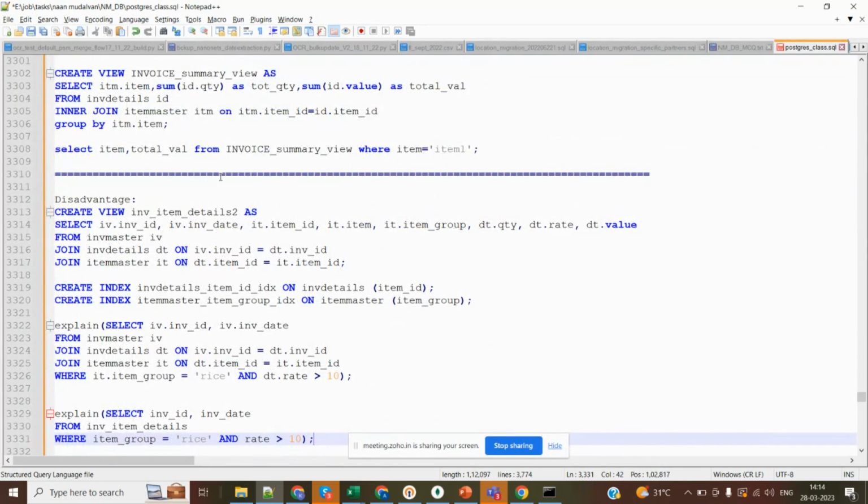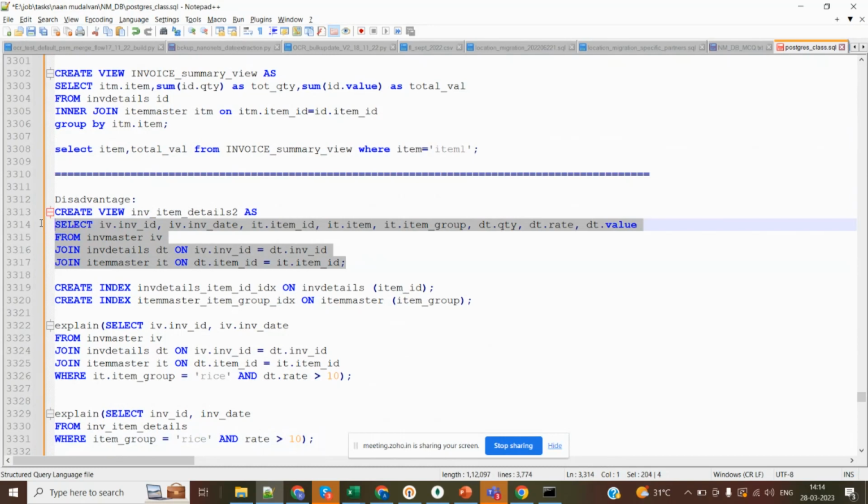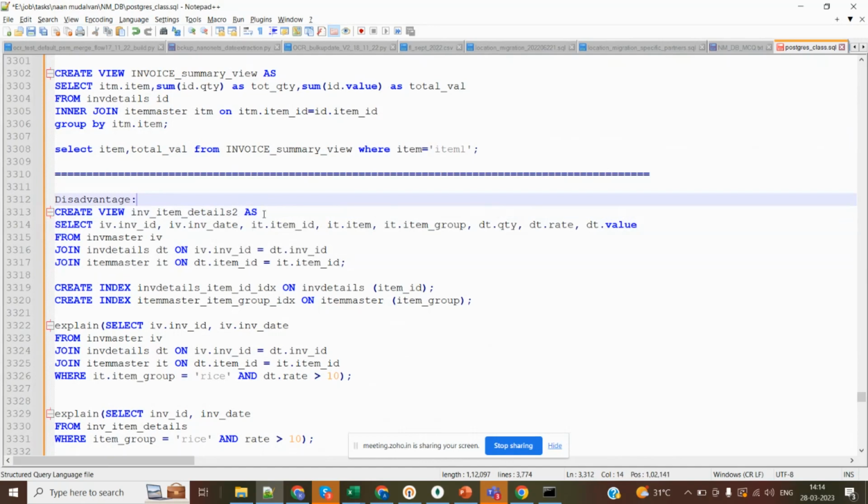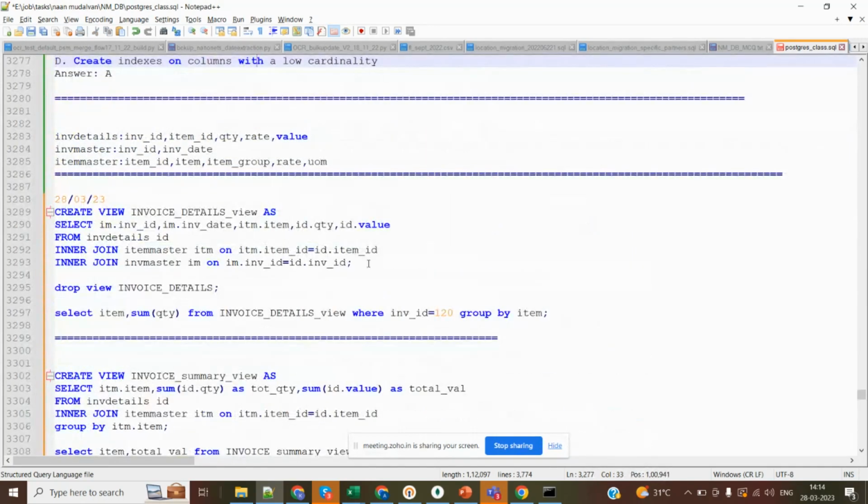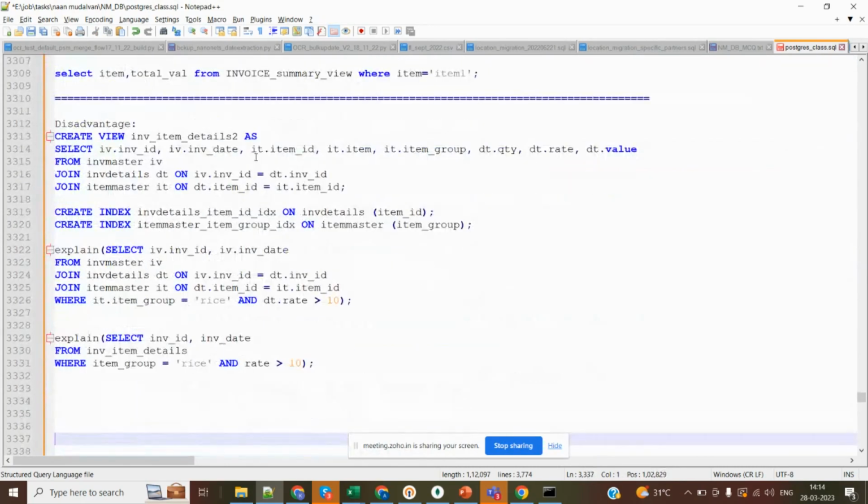With respect to views, the disadvantage we can face is, see here, this is the table which we have already created, right? So this is the select query with respect to item group, quantity, rate, value, and all the other things. We did the same query, right? After creating all these things, I have created one index.